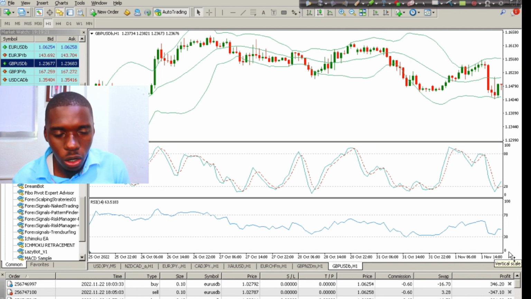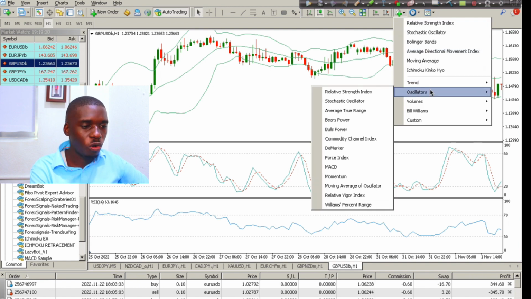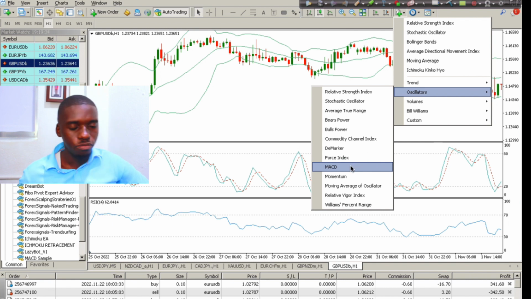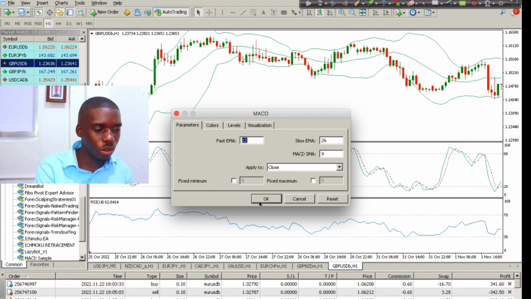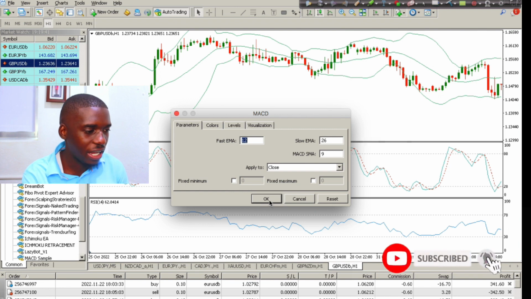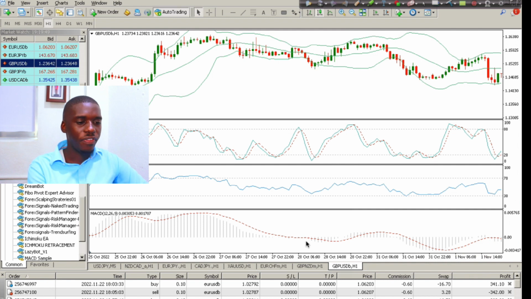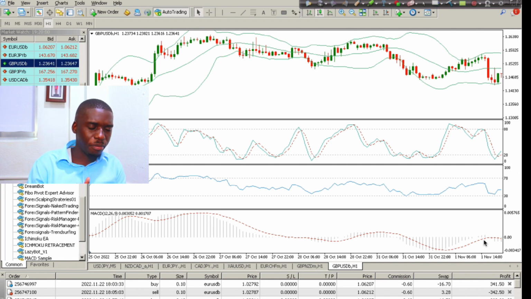Lastly, I'll talk about another momentum indicator, the MACD. MACD stands for Moving Average Convergence Divergence. So that is the MACD. The MACD has a histogram, but it can still be interpreted the same way as the stochastic and the RSI. As you can see, it works around the zero line. When the histogram crosses the zero line from below going up, this means that you should buy. From above going down, this means that you should probably sell.